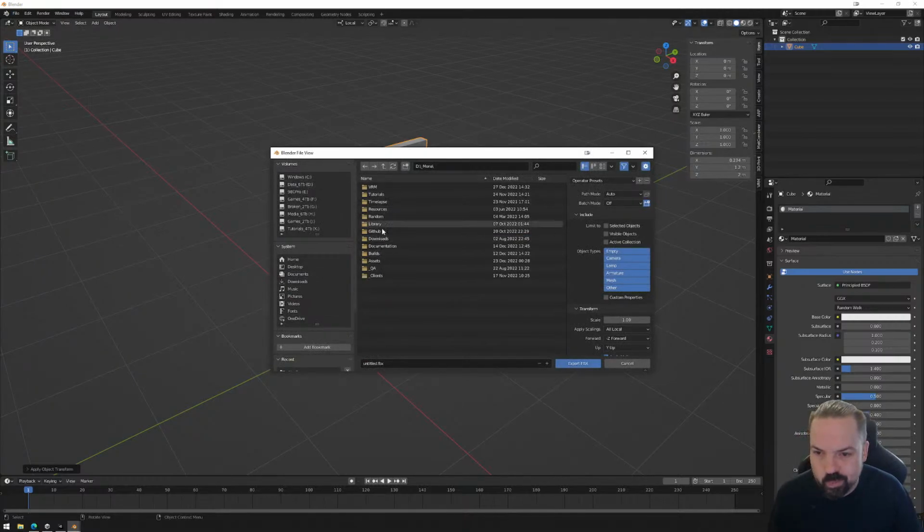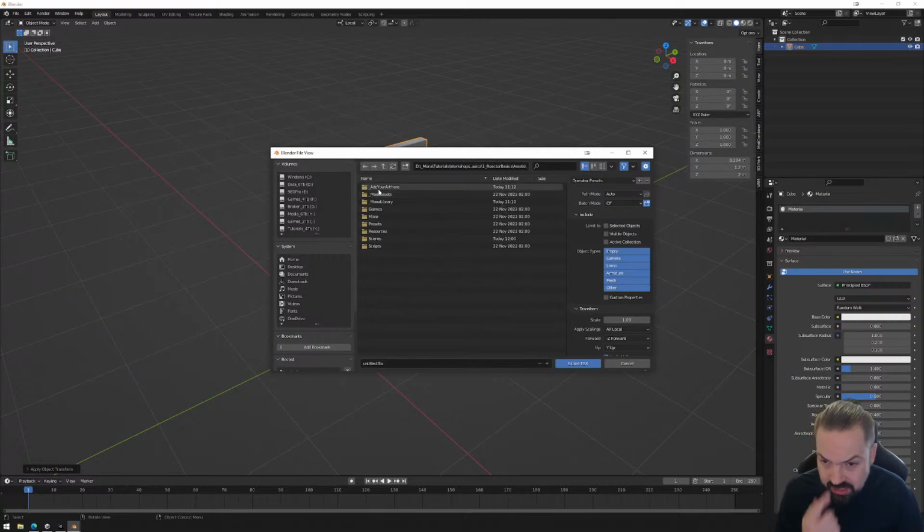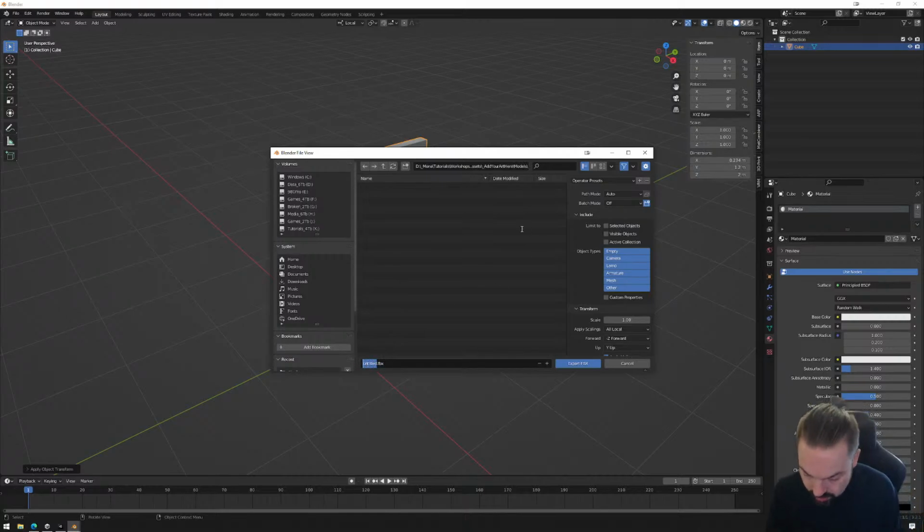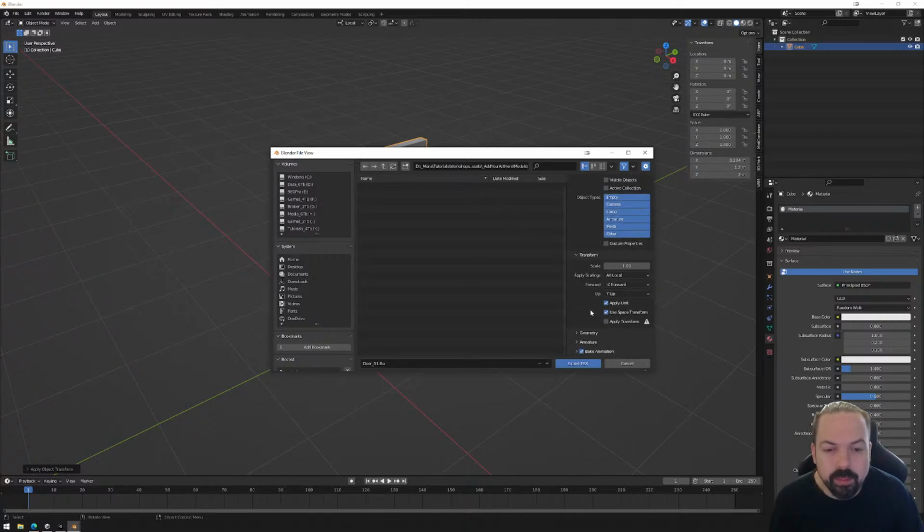the wrong way. There we go. So I'm just putting these into my models folder. Door 1. And then just go selected objects if you have other assets and stuff like that. So it's very common for me to do that. If I'm not using rigs or animation, I will apply transform here as well, just to reduce the chances of mistakes or issues happening with the transform there.